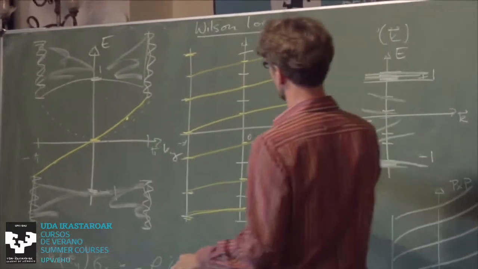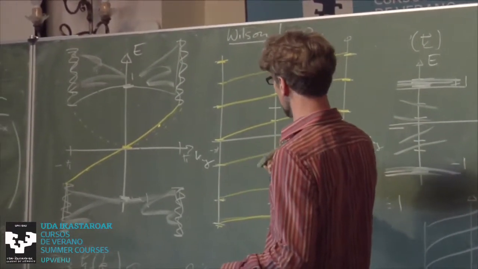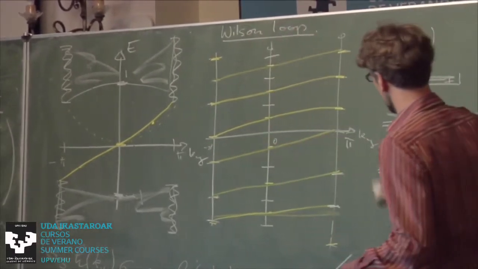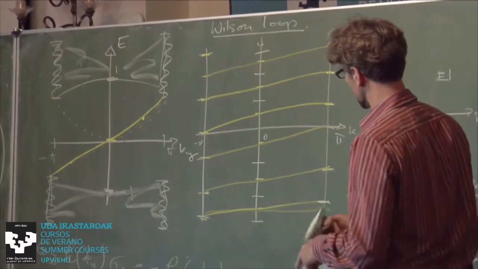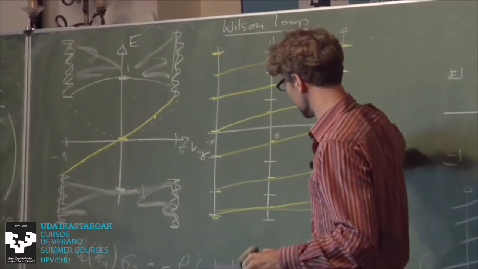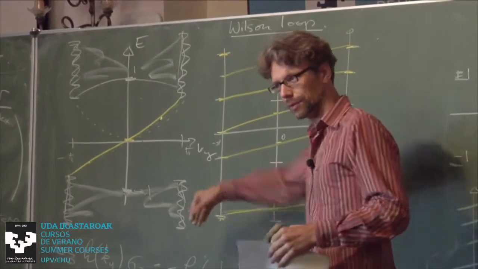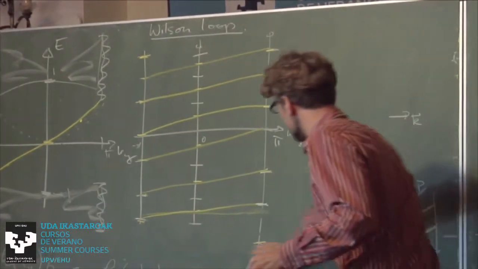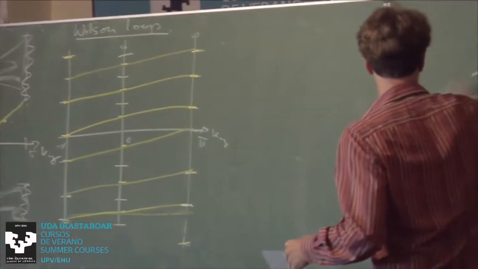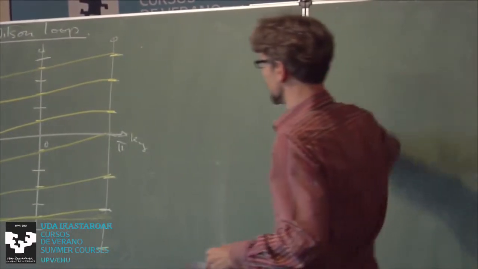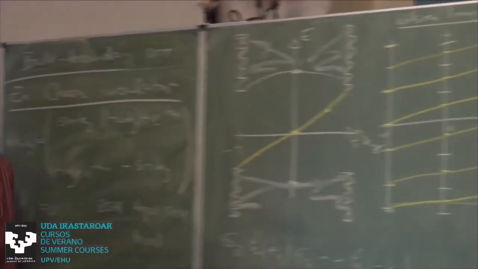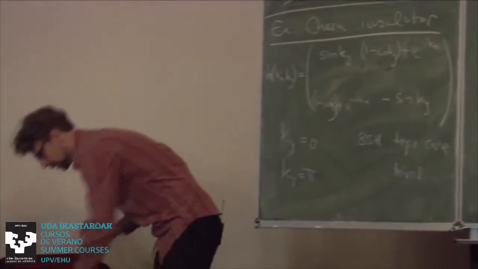Right now, if I use generic perturbations which break the chiral symmetry and the inversion symmetry, they can move up and down. But this connectivity, as long as I make sure that this is a Brillouin zone, so it's periodic, and the left and the right half have to have the same spectrum, then there's no way to change this connectivity of the Wilson loop bands or the position operator eigenvalues. And that's why this is a completely robust phase, this Chern insulator, due to the spectral flow.